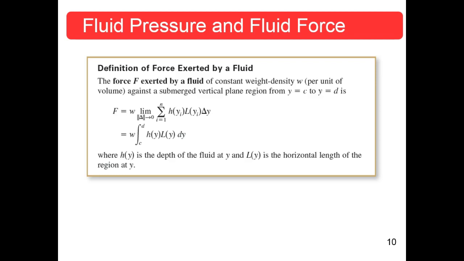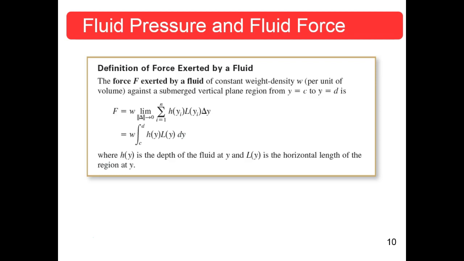So, the definition of force exerted by a fluid. The force F exerted by a fluid of constant weight density, w. So this is assuming that your density isn't varying too much with depth. In other words, you're not going too awfully deep, where you could get some density variation. Against a submerged vertical plate, not horizontal, but vertical, from y equals c to y equals d. Usually that's going down here. Most of the time, down is negative. In this case, down is going to count as positive.